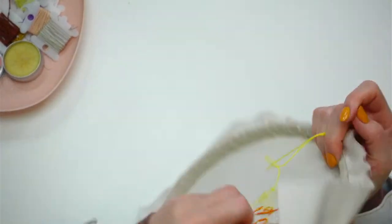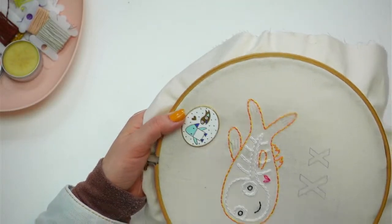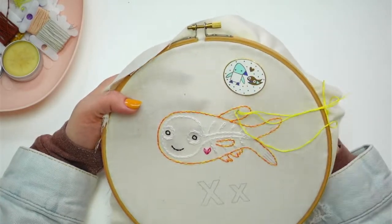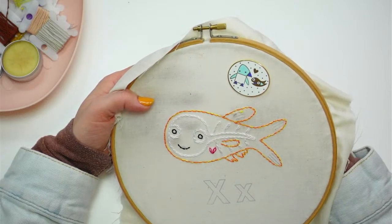All right, where did I end up? Close to the edge here. All right, so let's just do, I think, 3 little back stitches for all this. I could do this in one long stitch, but back stitch will hold together better.